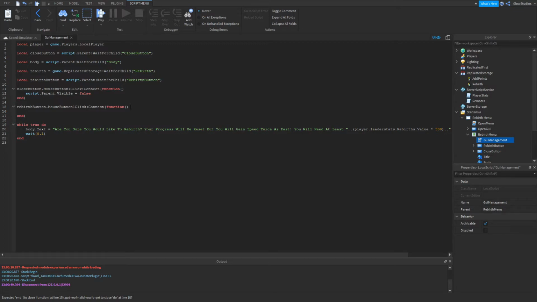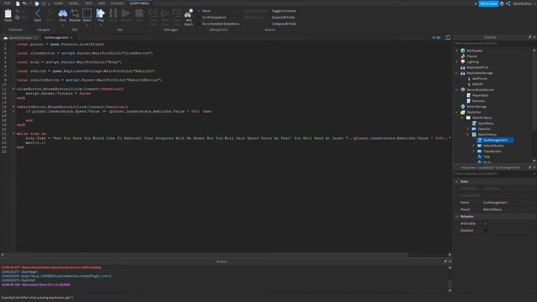So if player.leaderstats.Speed.Value, and make sure Speed is a capital S, is greater than or equal to player.leaderstats.Rebirths.Value times 500, and again we're going to put this inside parentheses.